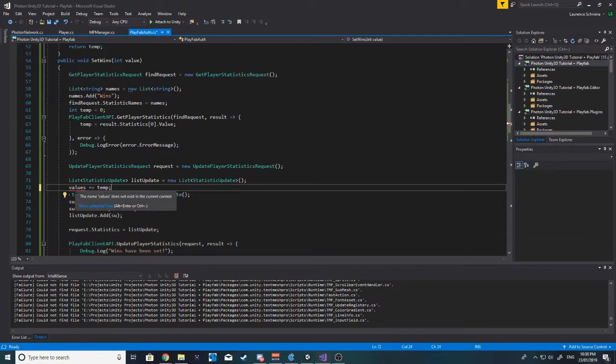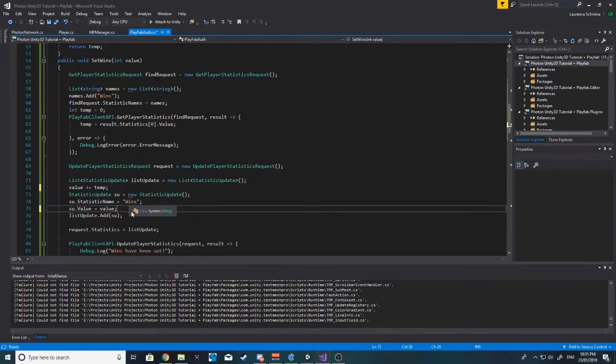That's called value, my bad. The value plus equal temp, and then we'll just pass in the value again down here. Let's try that.